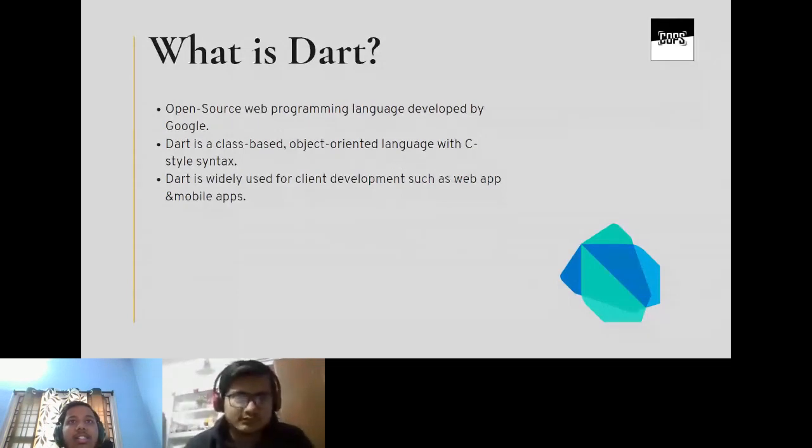Dart is also an object-oriented programming language, which is very well defined for the app development domain. So if you want to start app development, first you need to learn Dart: the basic Dart syntax, how to work in Dart, how to create lists, how to create maps, and all the things you have to learn. Then let's start learning that.